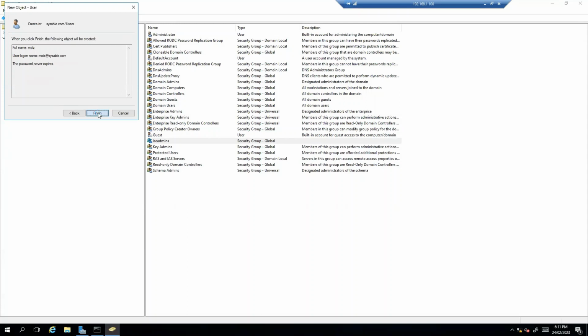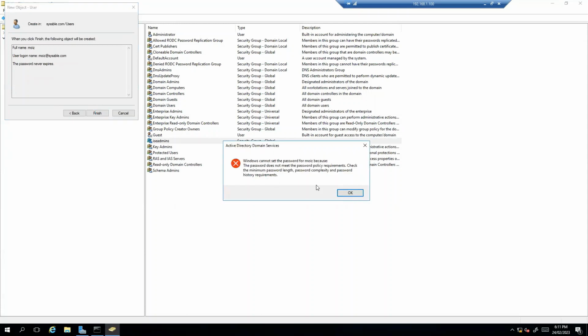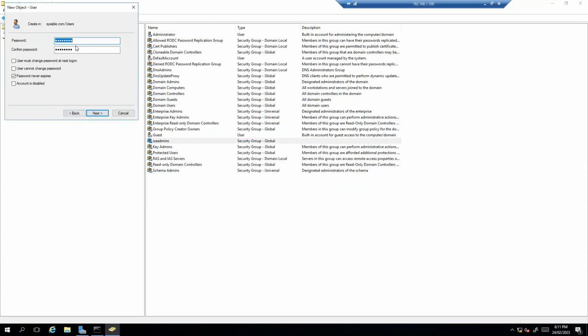And click on next, and the error says Windows cannot set the password for Moise because the password does not meet the password policy. Okay, so it might be because of the username in that one. So I will say capital A, small b, 1, 2, 3, 4, 5, capital A, small b, 1, 2, 3, 4, 5.